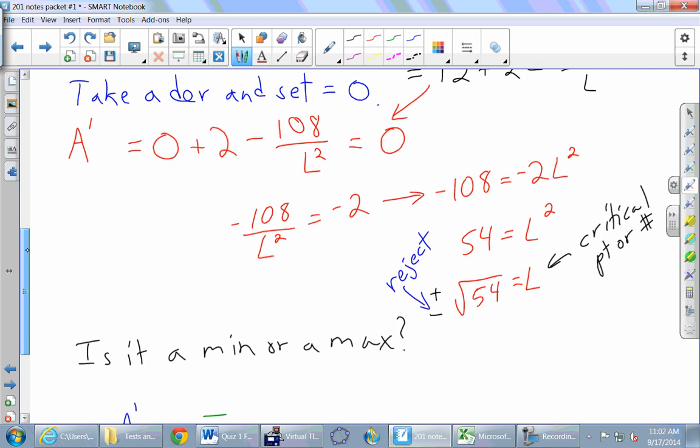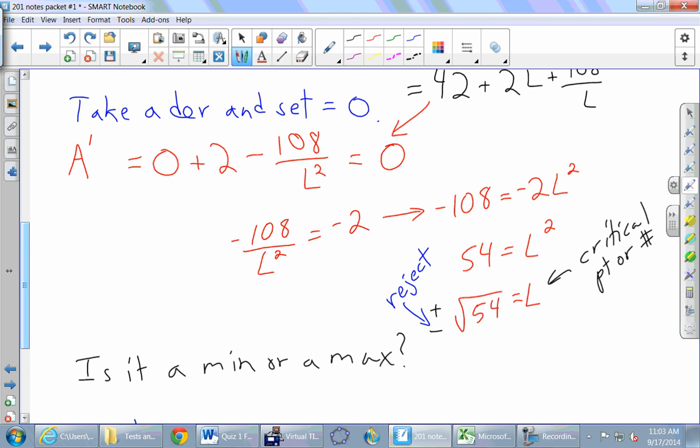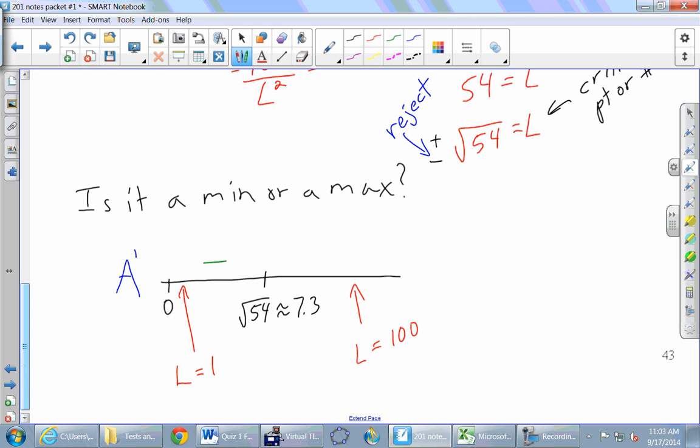In fact, I'm not even really going to do the arithmetic. No calculators. We're plugging 100 in for L. This is 108 over 100 squared. That is very close to what number? Very close to 0. Agree? And then I'm doing 2 minus something that's pretty much 0. Positive or negative? Positive. Whereas if you tried to put 7.4 in there, I would have a hard time doing that in my head. So you're relying on the calculator, and maybe we punch a button wrong and we don't catch the error. So pick a ridiculous number, which typically makes the calculations easy.